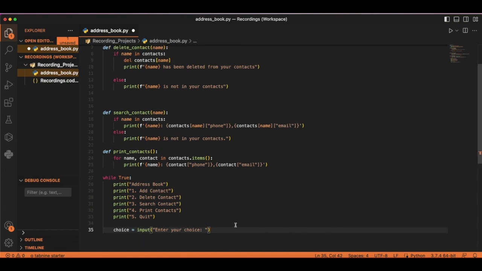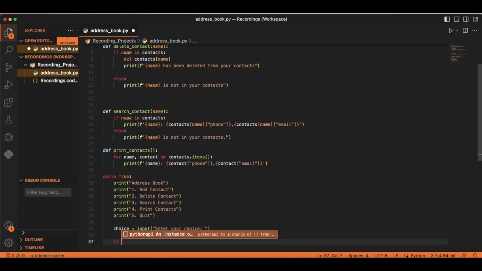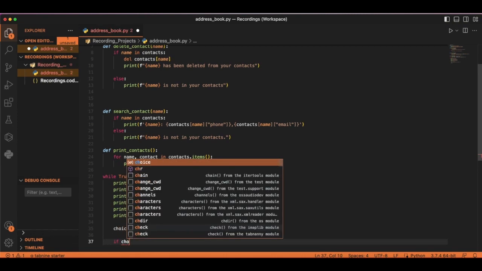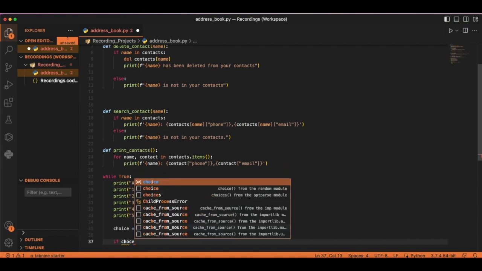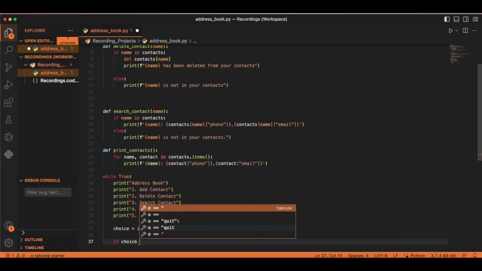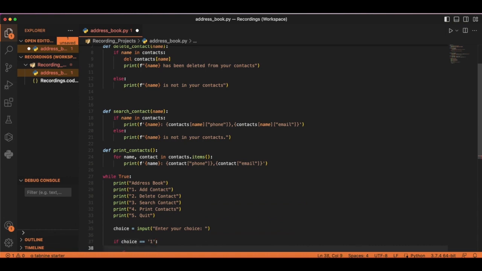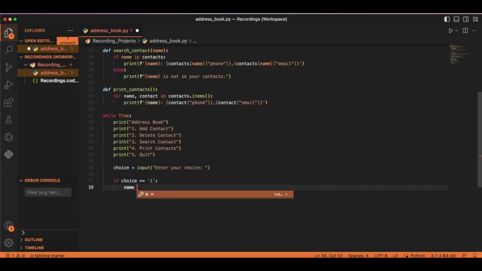So first choice: if the user enters 1, the user has to be given an option, that is, if the choice is equal to, mind you, the single equals is to assign, and the double equals is to compare. So the user has to be given an option for name first.